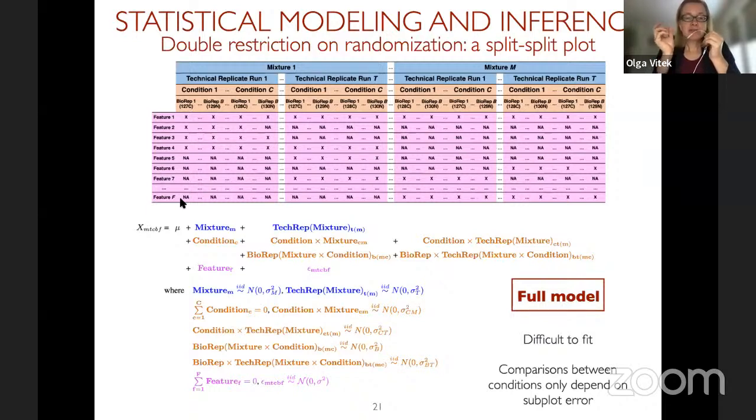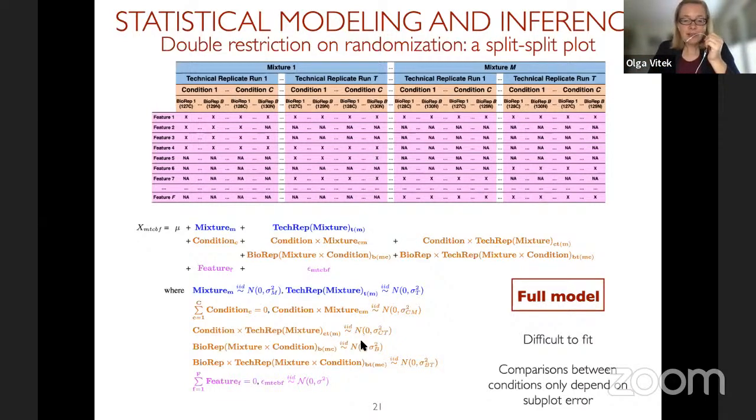Because we have restriction for randomization, and this is really important, different sources of variation will be considered as noise, depending on what we're interested in comparing. And I will get to that in a minute. But for now, and this is for those of you who have some statistical background, this will be a more complicated version of the linear mixed effects model that we wrote. So this is a generalization of the ANOVA model that we discussed in the very beginning. In a very special case, when you have one mixture and one feature, you can think of this as the ANOVA model, but it generalizes to multiple mixtures and so on.